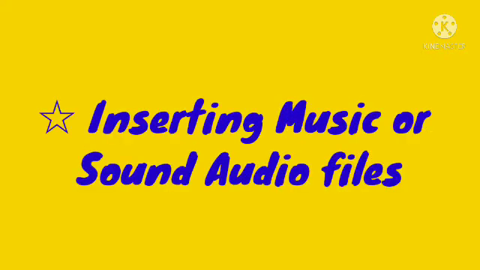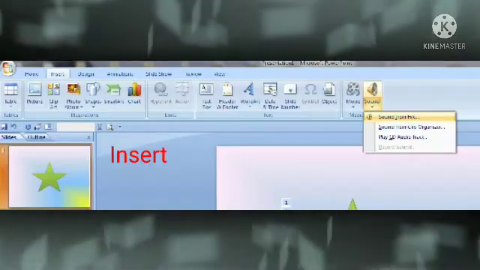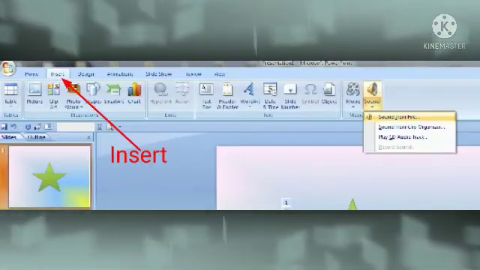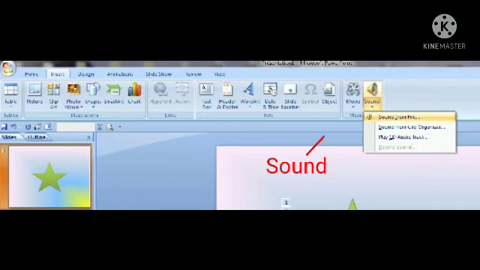Now we're going to see how to insert music or sound audio files to the presentation. Click on the insert tab, then we have to click on the sound tab. Then from that list we can select sound from file or sound from clip organizer, any one option.